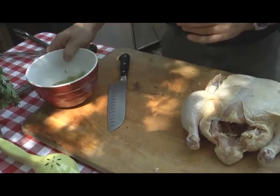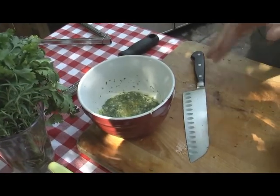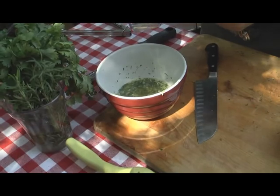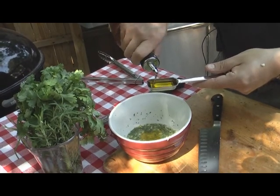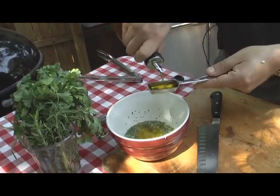So we've got our little mixture here that we're going to eventually put inside of the chicken. The final thing we need is 4 tablespoons of extra virgin olive oil. If you're feeling really good and want to really make this kicked up, you can substitute 4 tablespoons of butter.